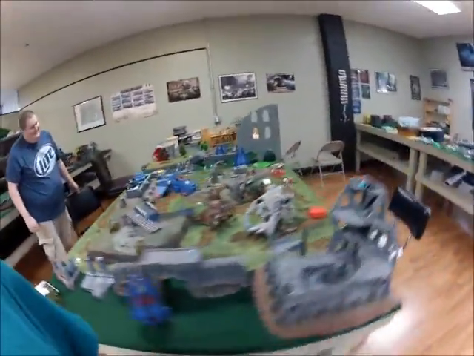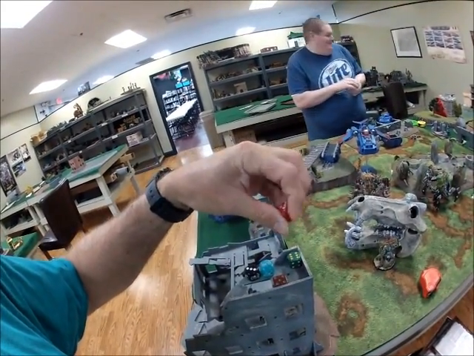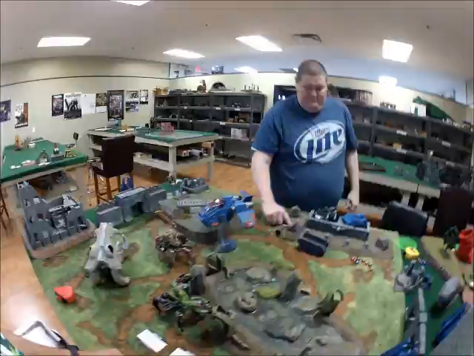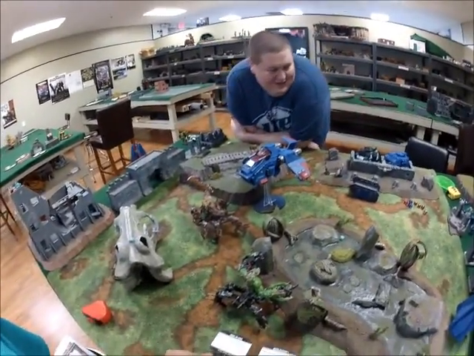And he's getting 3 points for holding that objective, so... Wow, the score goes up, so you're at 11 points now. 11 to my 9. So I've got to get objective 1, objective 5, and shoot down his flyer. So here we go. Where's 5?